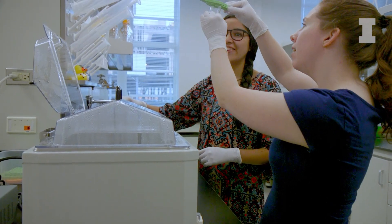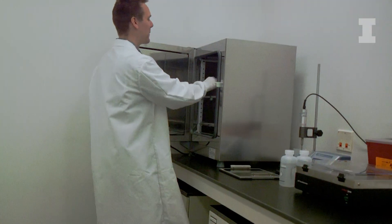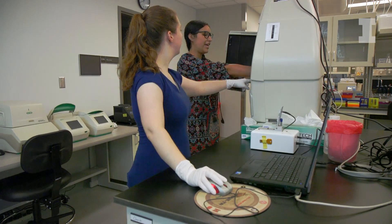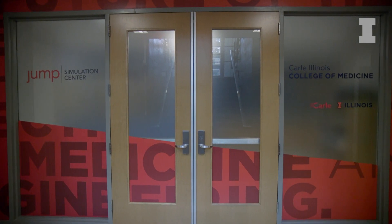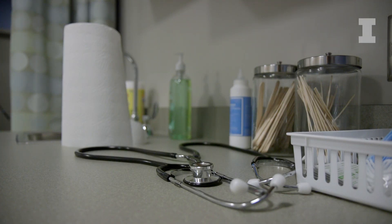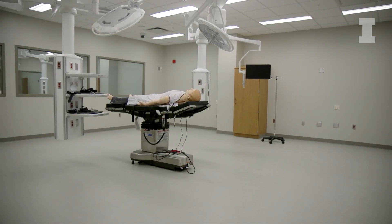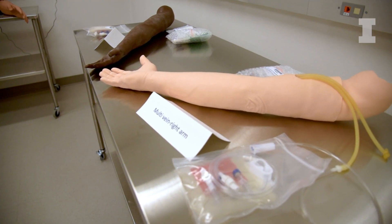The building has all these resources available, and I really think that being able to do what we want to do is going to be enhanced by having access to other labs, other people, and other ideas. I really feel like it's a supportive environment. We are really excited that the simulation center is located in the same building as bioengineering, and being co-located means there is a very good synergy being built between medical students and engineering students, creating an environment where there's a cross-mixing of ideas between different groups.